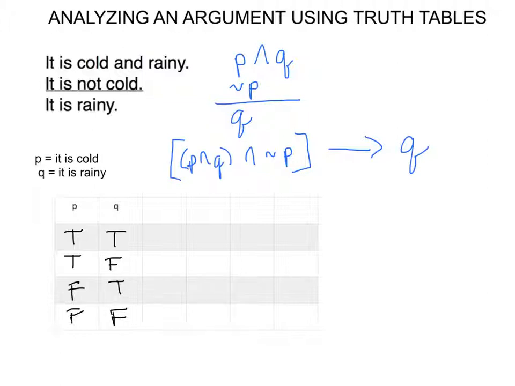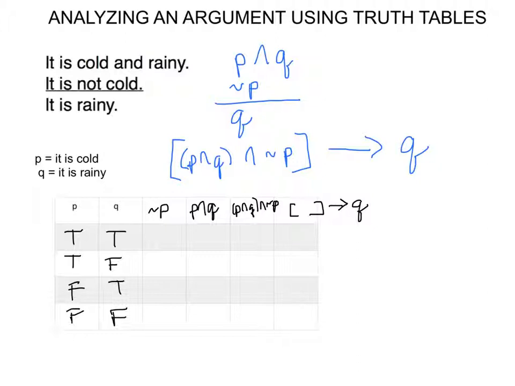Now we're going to look at our statement and see, what else do we need? Well, certainly we need not P. We need P and Q. Those are both parts of our antecedent. And then we need to look at P and Q and not P. That's going to be the whole first part of our if-then statement. And then the last thing that we're going to need is everything that's in that bracket, then Q. So that's going to be the last statement we have.